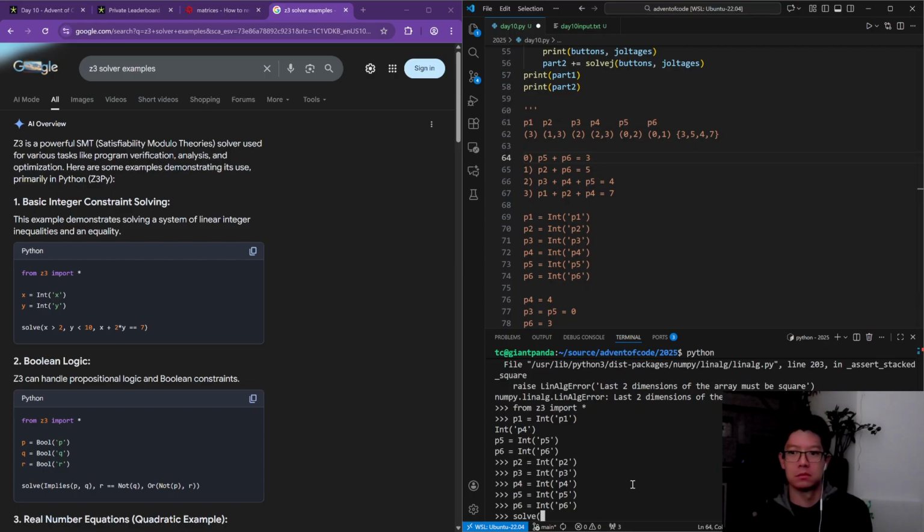Z3 solver, find min, minimizing value. s dot minimize x. s equals Optimize.